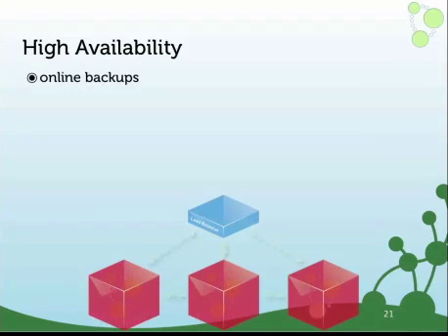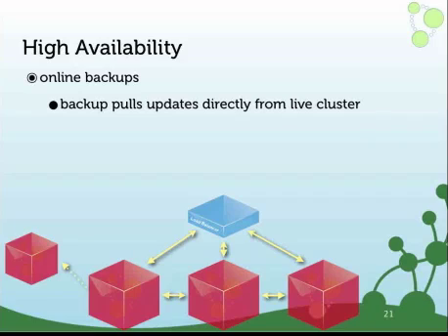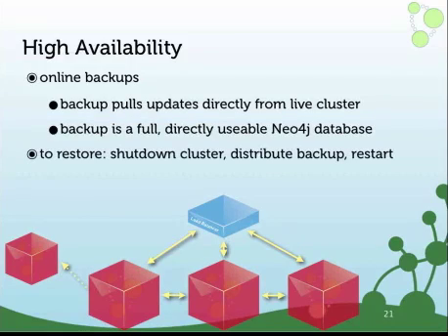The other thing that's nice about high availability is because you're running in this clustered environment that's just using a network protocol for keeping the servers in sync, you can actually run backups that run live. The backups just really join the cluster, and they pull the latest updates, and the backup that it creates is actually a full directly usable Neo4j database. So what's nice about that is you basically have a hot backup at that point. When you need to restore the cluster, all you end up doing is you shut it down, you distribute the backup to, in fact, you only have to distribute it to one of them and clear out the databases from the other. And then when you start the cluster up, that'll get propagated out to everybody in the cluster, and then everything is back up and running again.